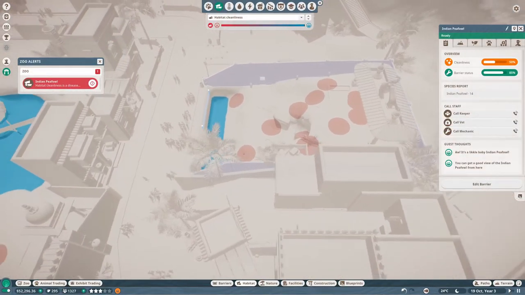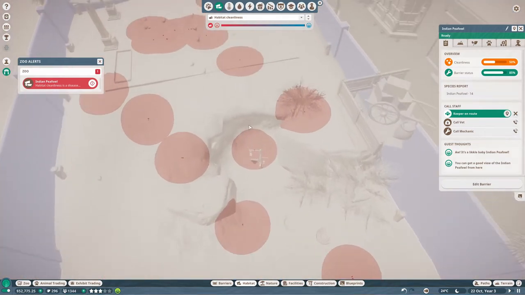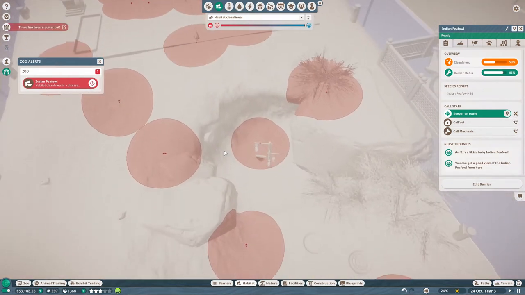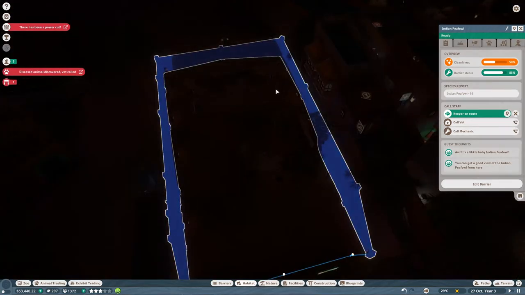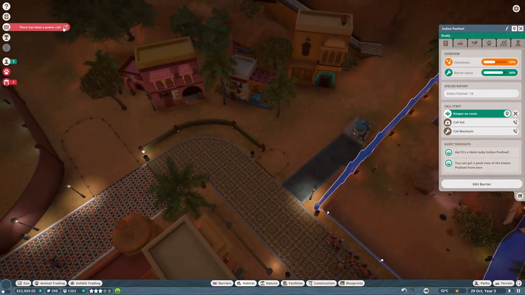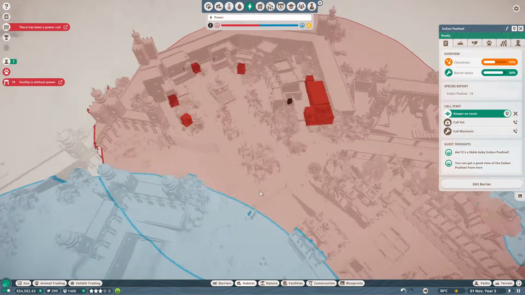Okay, they have a real problem with cleanliness in this one. Now, why won't the keeper clean it? It's just lots of crap. Power cut. Okay. Where? Okay, we've lost some power.